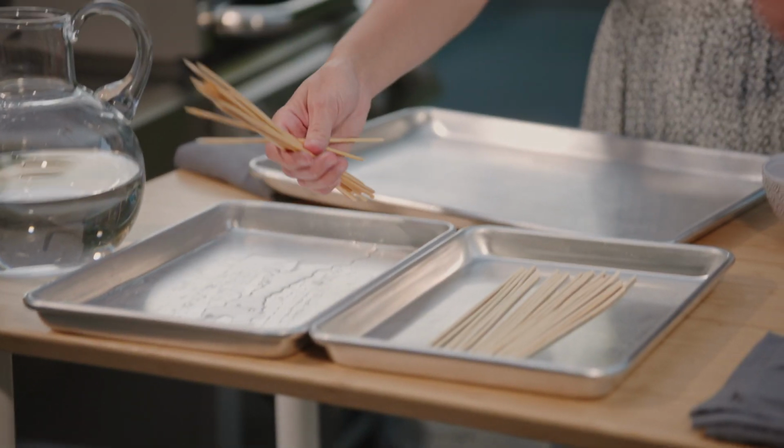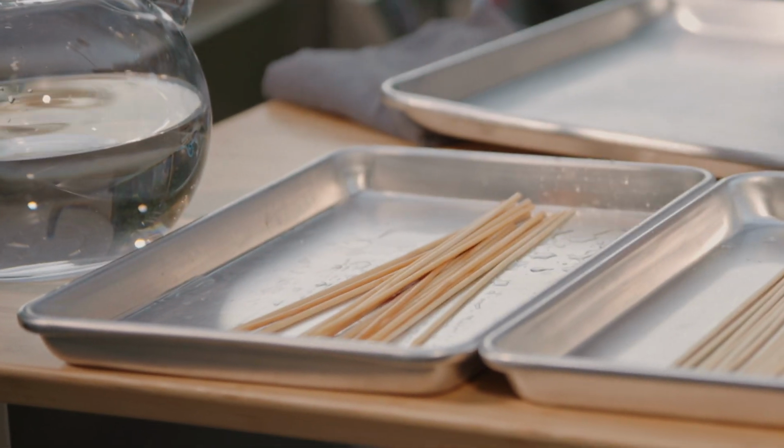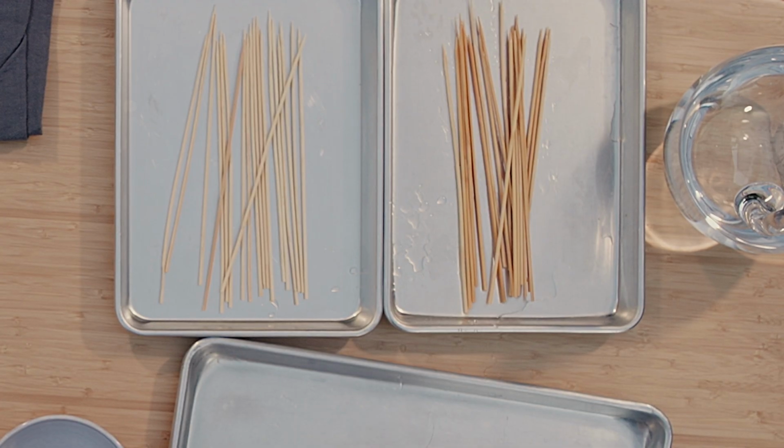I'm using wooden skewers. I like the look of them, but you can also use metal skewers. I have 10-inch wooden skewers. You want to make sure you soak these in water for at least 30 minutes up to an hour. So I usually put them on a sheet tray, and you really want that water to fully soak into the wood. This keeps it from catching on fire.